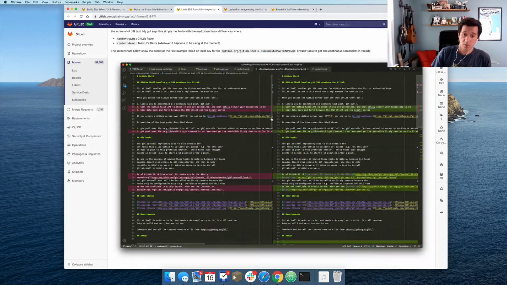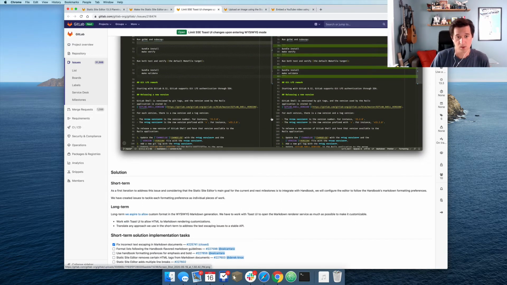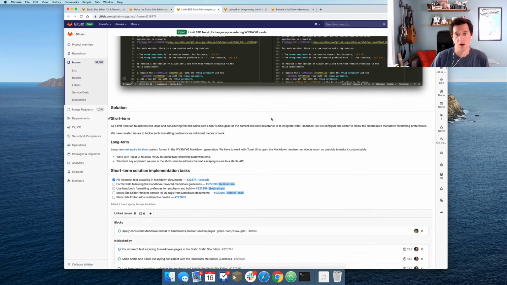This will require a little bit of pre-formatting, and some of these initial merge requests are likely to involve some Markdown cleanup, but actually the cleanup will be in order to bring it up to standards rather than anything necessary to make it work with the editor itself. And so the end result will be a much more consistent Markdown style in our code base, and something that will work very well with the Static Site Editor.